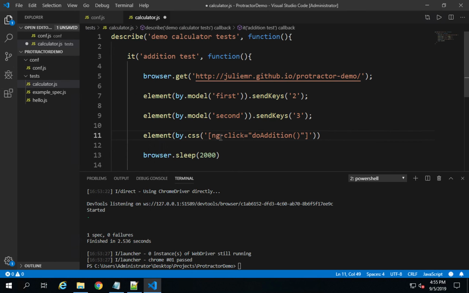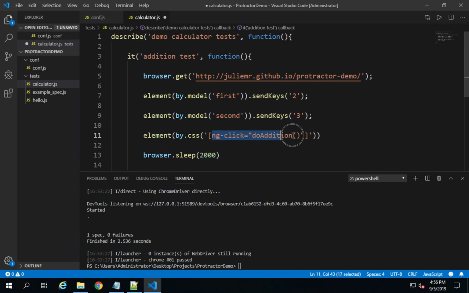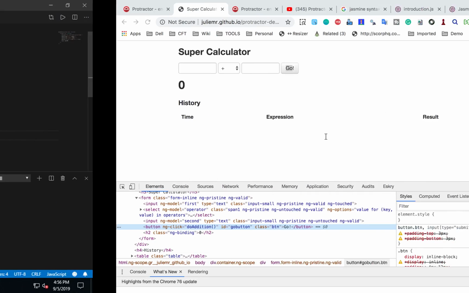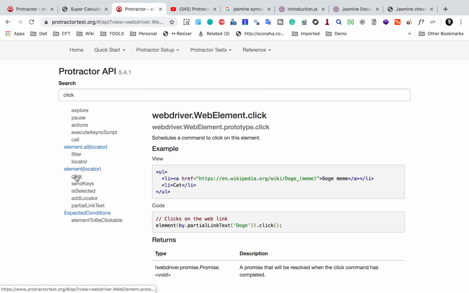Now do not worry if you are not getting exactly this step. As we go forward with this series on Protractor, you will get more and more information on how we use all these locators. I will also have a separate video on locators, but for now just understand I am selecting a CSS and I am giving this entire property here, and then I have to click here. So I can say dot click, and if you just want to check, dot click is present here. If I say click, you will see we have a click action here.